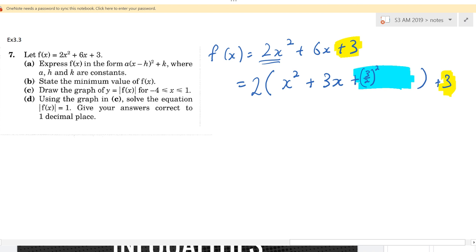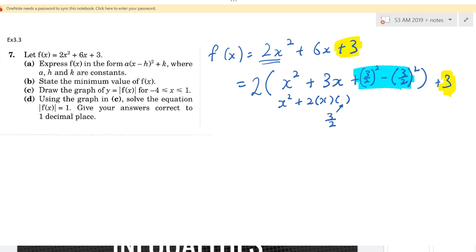Do you know why? Because over here, this is x squared plus 2ab, right? So this is x. This one? 3 over 2, right? Remember? So this is the ab. So I need to plus the b squared, then you what? Minus the b squared. Remember? So when you do that, then you are ready to do complete the square.